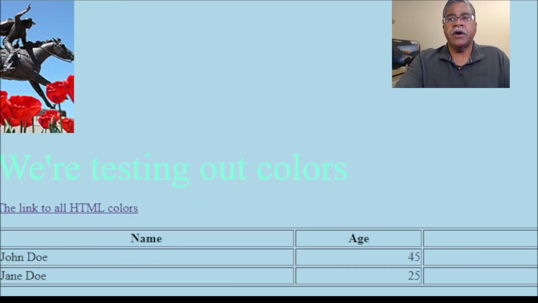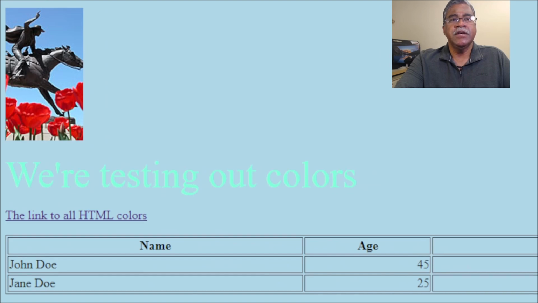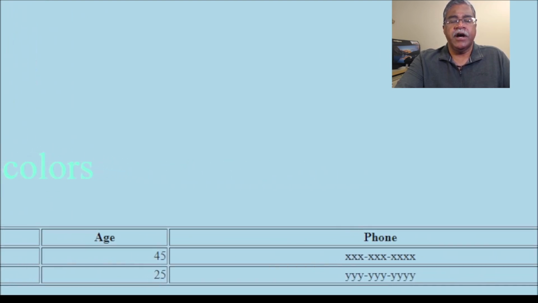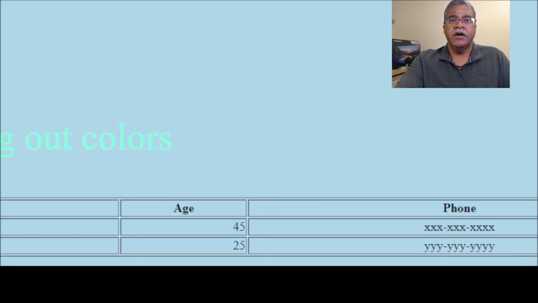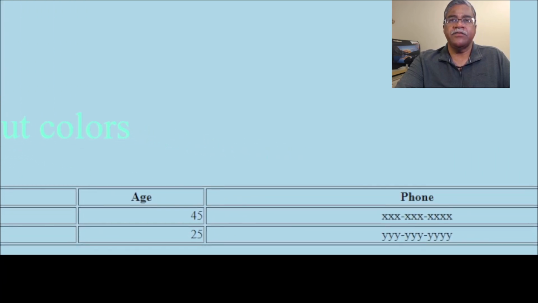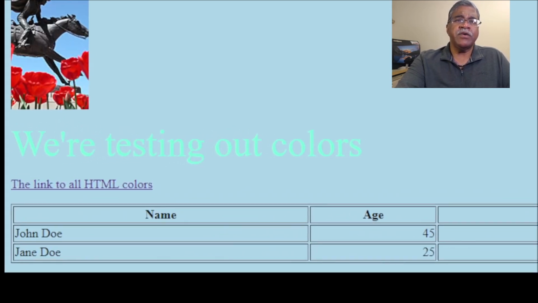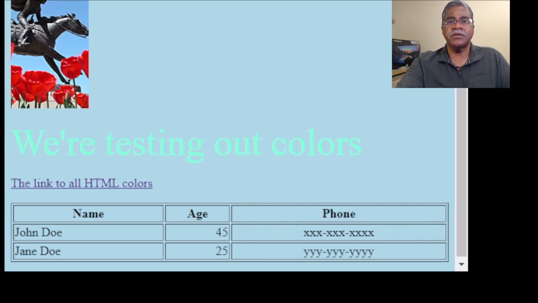So once again, we looked at this, and you see that the name, age, and phone are center justified. Sorry, that's default. And because we called align left on the names, John and Jane Doe, they are aligned left. Age is aligned right, and phone number is aligned to the center. So now again, you might say, well, the table is too big, it looks a little weird. I can squish everything so it appears perfectly fine.